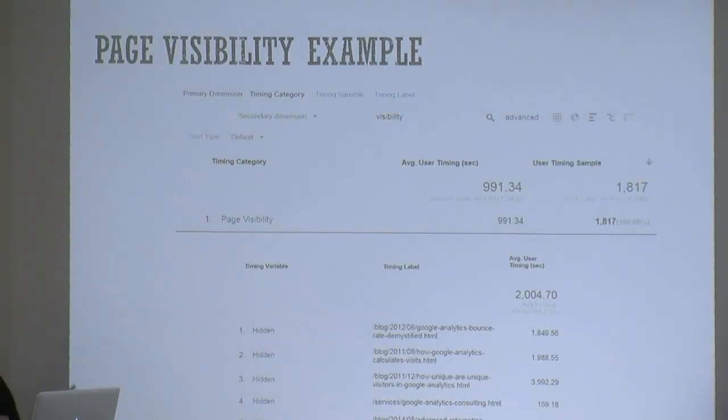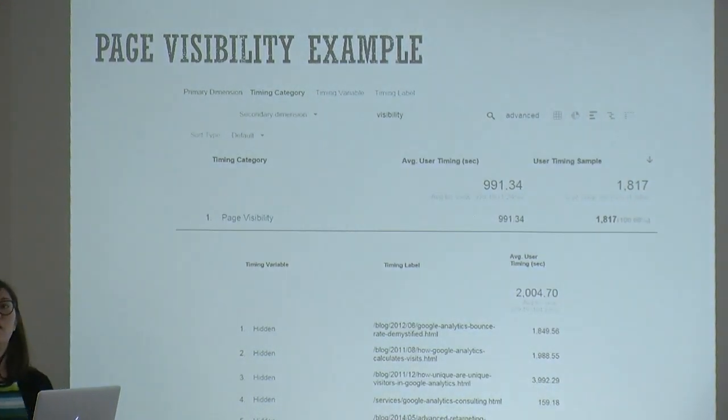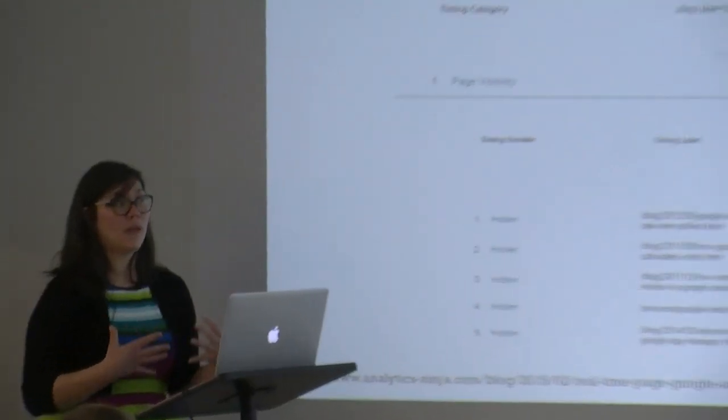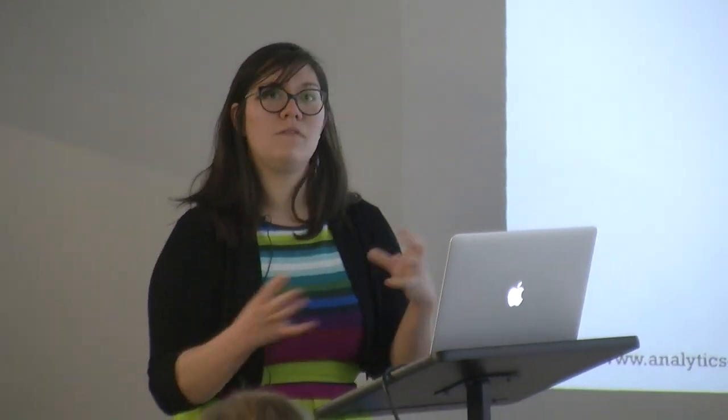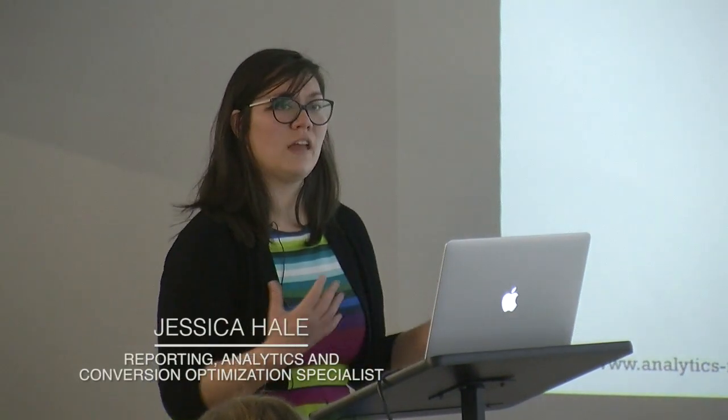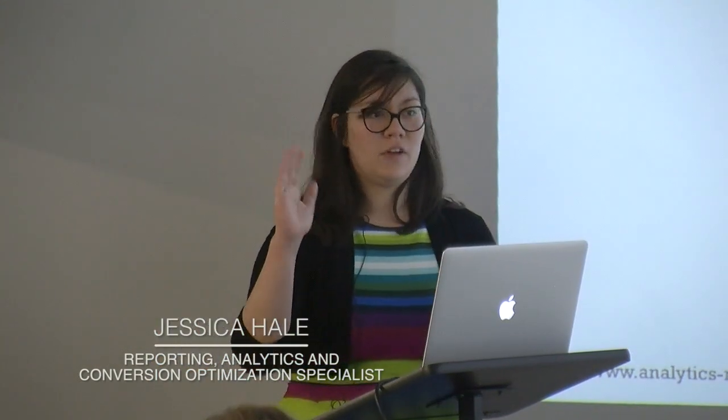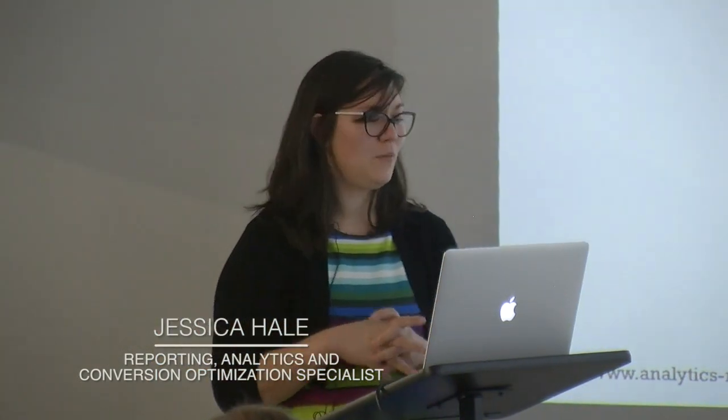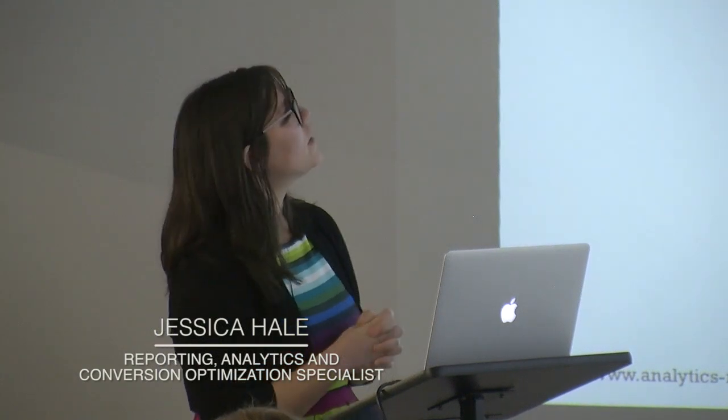So when I said earlier, talking about calculating a more accurate time on page, this gets a little bit into more advanced kind of tracking that you can do. It's called page visibility tracking. Terry can tell you a lot about this because he's helped set up this tracking for several sites before. But what this does is it actually tells you if a page tab is hidden or visible.